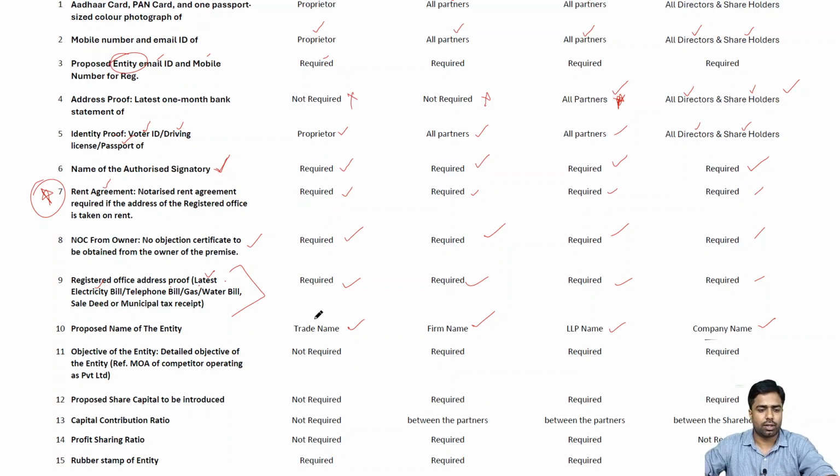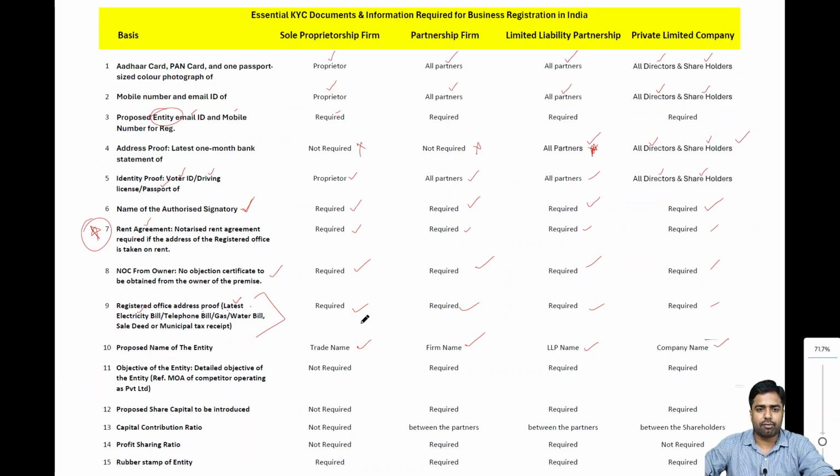Okay, so you have to provide the proposed name, and while giving it, make sure that you don't make any spelling mistake. Verify that exact name twice, and only then forward it to the chartered accountant, saying this is the name I want to keep, and also inform the chartered accountant to please make sure that the spelling is not wrong.